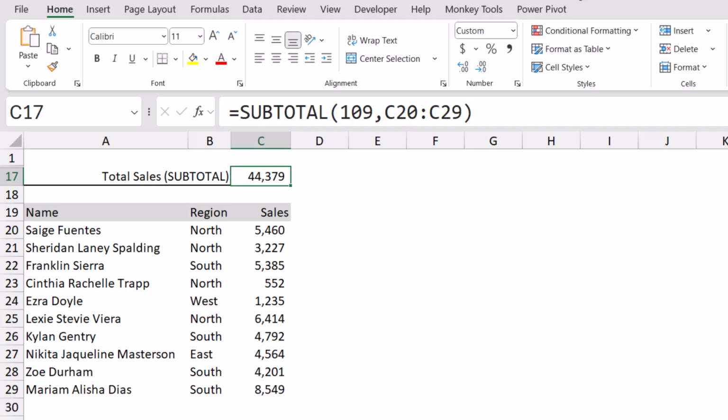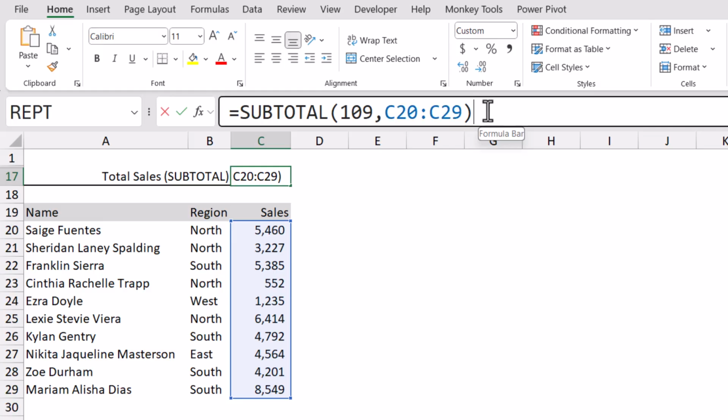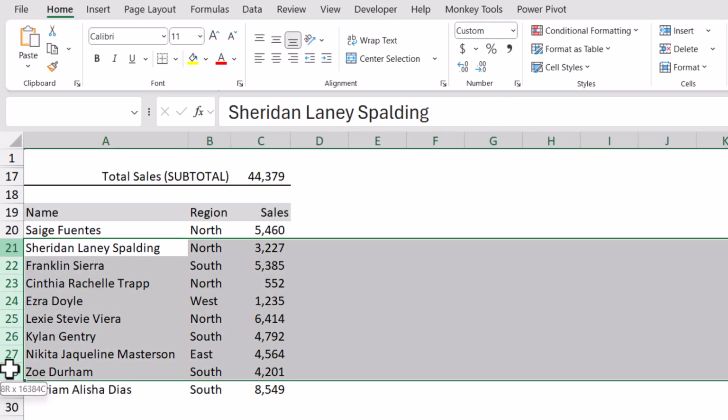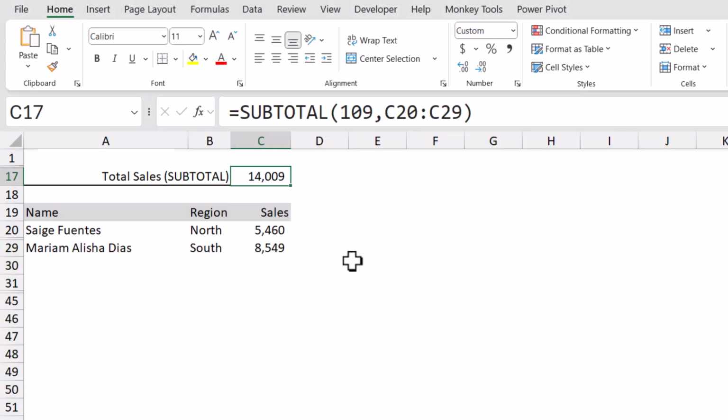But just to show you the behavioral advantage, if I edit the subtotal function, it's looking at this range of data. And as before, the answer is 44,000 and change. But like before, if I were to go in here and hide a series of rows, the result has adjusted because the subtotal function does discriminate between visible and hidden. In this example, it's programmed to ignore the hidden rows. Now, if you needed to include those hidden rows, subtotal can do that for you. But my guess is most people would want to use it in this mode.